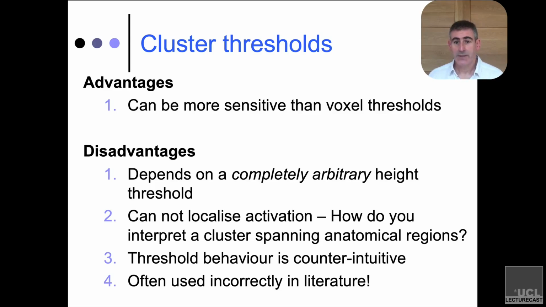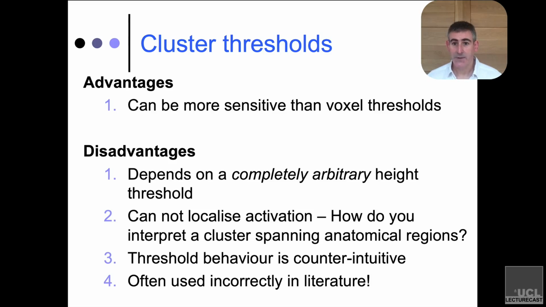The other thing that's important that I think really almost always gets lost by people is it's not capable of giving you very precise activation, because all you can say is that this cluster exceeds this threshold by chance. You can't say that any given coordinate does, right? It's just not part of the valid inference that you can make. So for instance, if you have a big old cluster that maybe meanders a little bit so that it's in several different areas, like say it's in dorsolateral and ventrolateral prefrontal cortex and maybe goes even into premotor cortex, all you can say is that there's a cluster there.